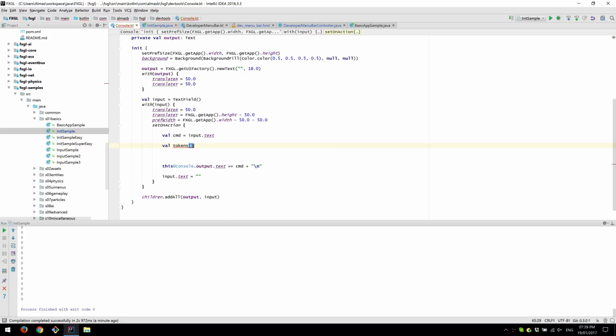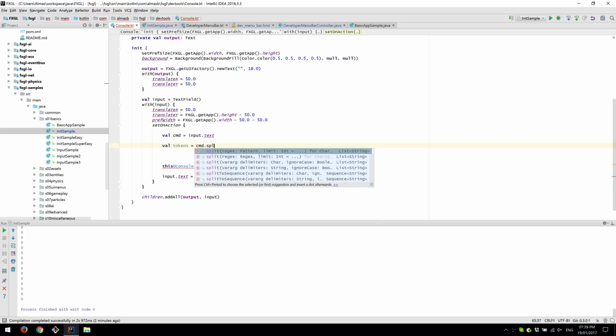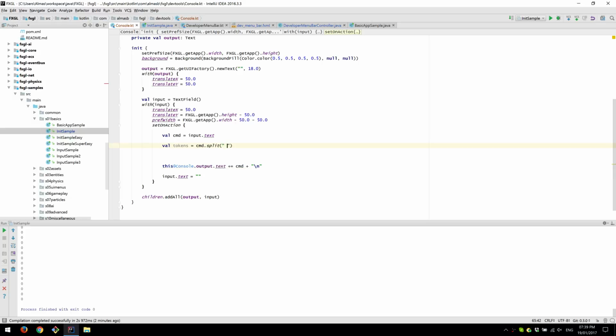Tokens, command split based on space. And we should then be able to get the command name, which would be the first token.